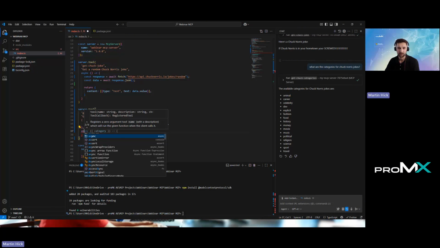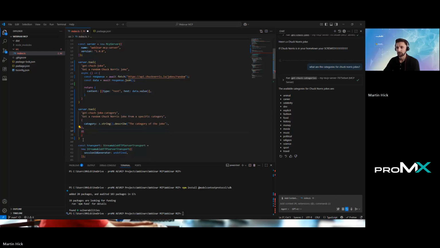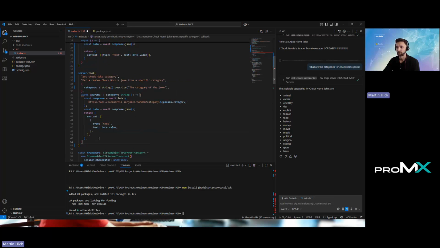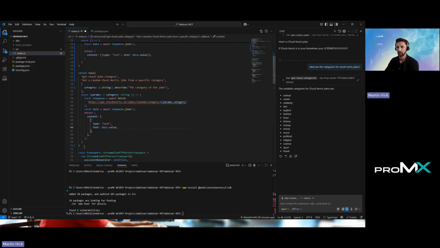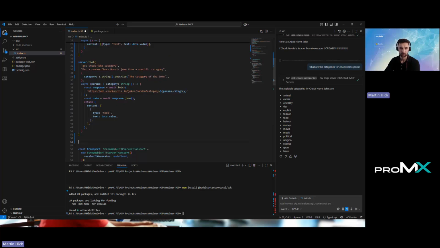I'll spare you the details for this one. I'll grab it here so we don't have to use a lot of time for this. Okay, but it's basically nothing more happening. It's just we get a parameter in the category, and then we use this category inside our API to filter out more data. And just for good measure, we're going to do one last so we can actually see which categories we need. I'll make it really quick.